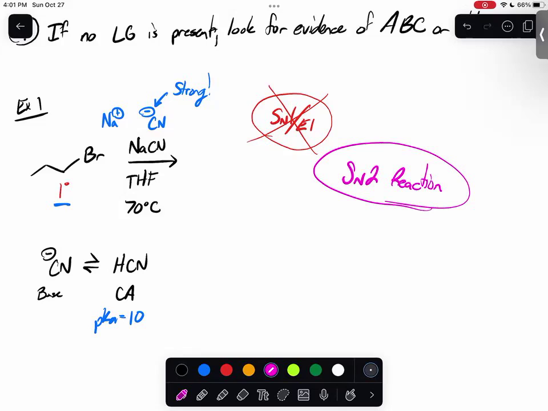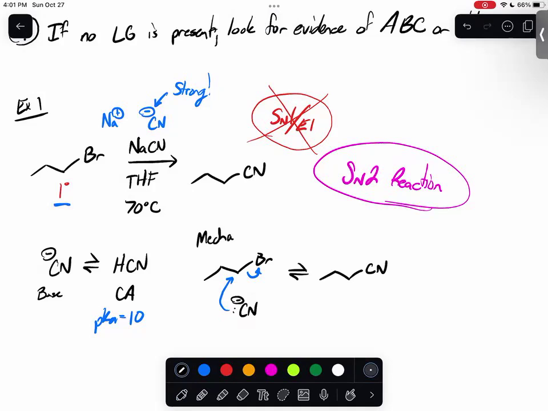And so what that means for us is, if this is an SN2, and the reason that I said at the start of this lecture that you need to understand what each of these reactions does is that once you know what reaction it is, you have to then be able to show the product of that type of reaction. So what's the product of an SN2 here? Well, it would be our cyanide anion doing a backside attack, kicking out the bromine, and substituting it. So now we would have a CN where the bromine once was. If we were drawing out the product of this reaction, it would be the cyanide right there. So that would be an example of how we approach these types of problems.